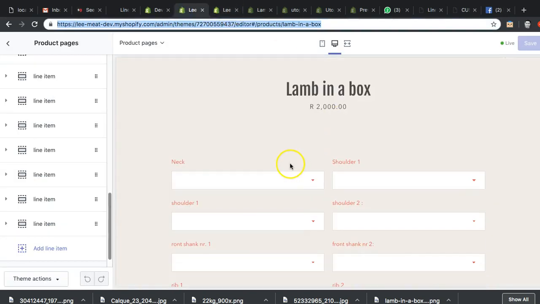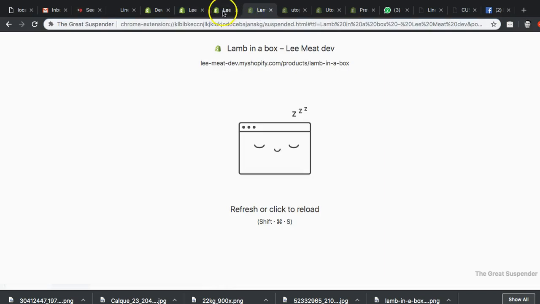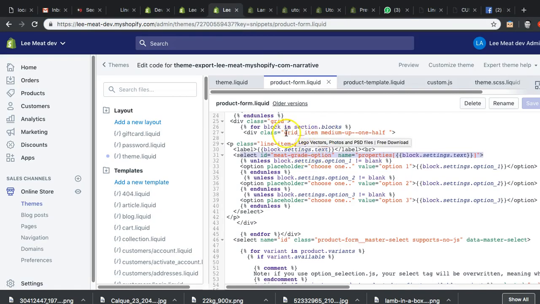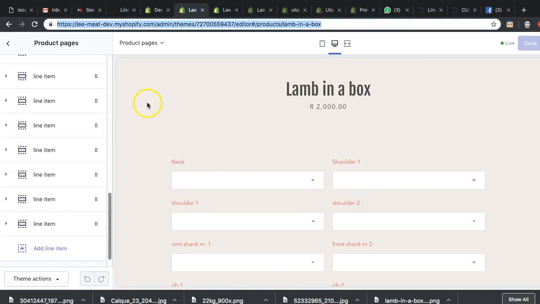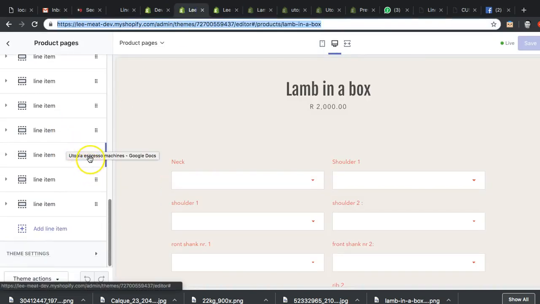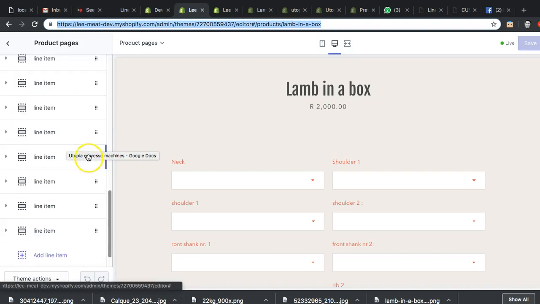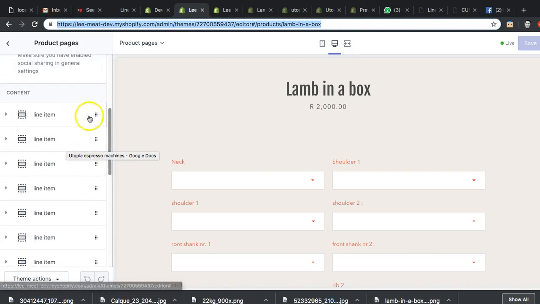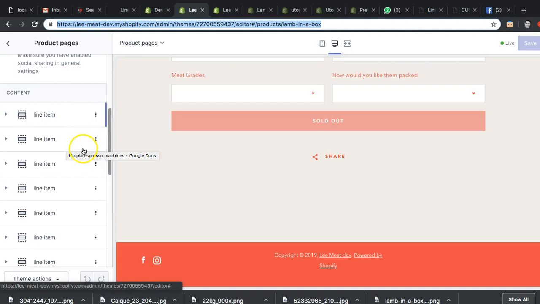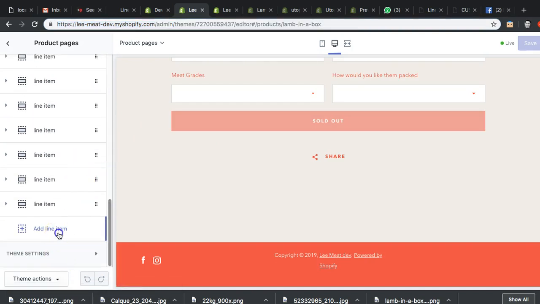And then I just gave them all grid containers from within the theme, which was this grid item medium 1/2, which means I didn't have to do any CSS styling at all. I literally just added that one line of code. And now inside the customizer, this can be decorated further, but for the moment these are adding as blocks.